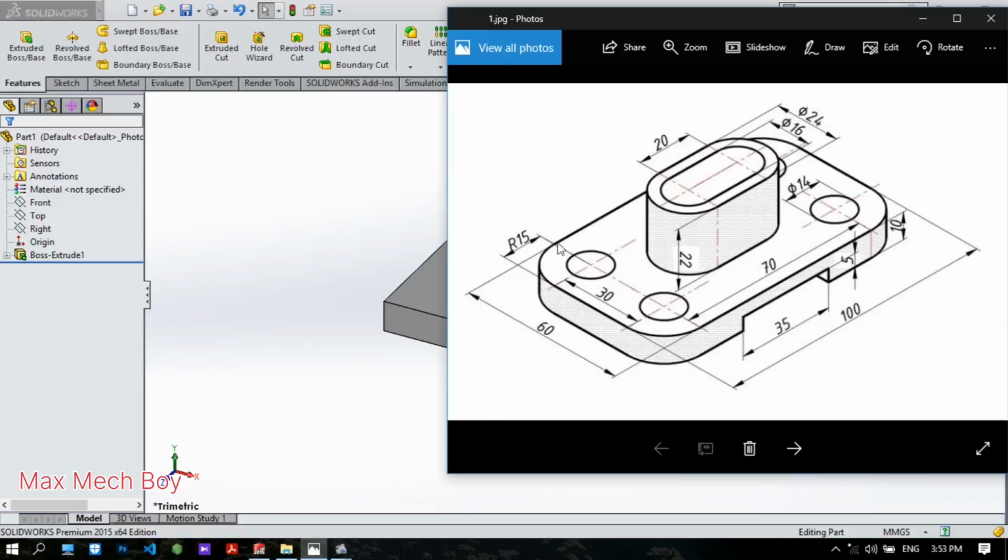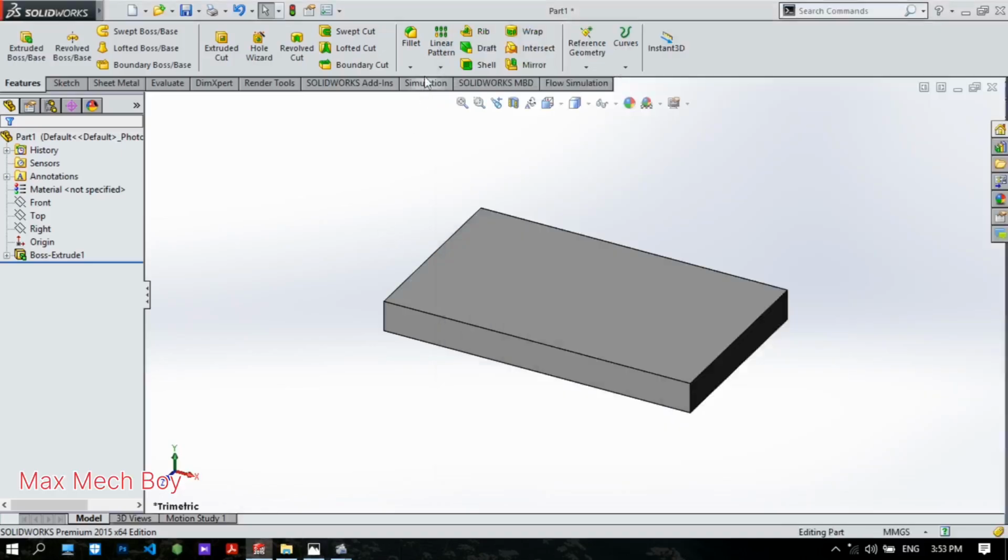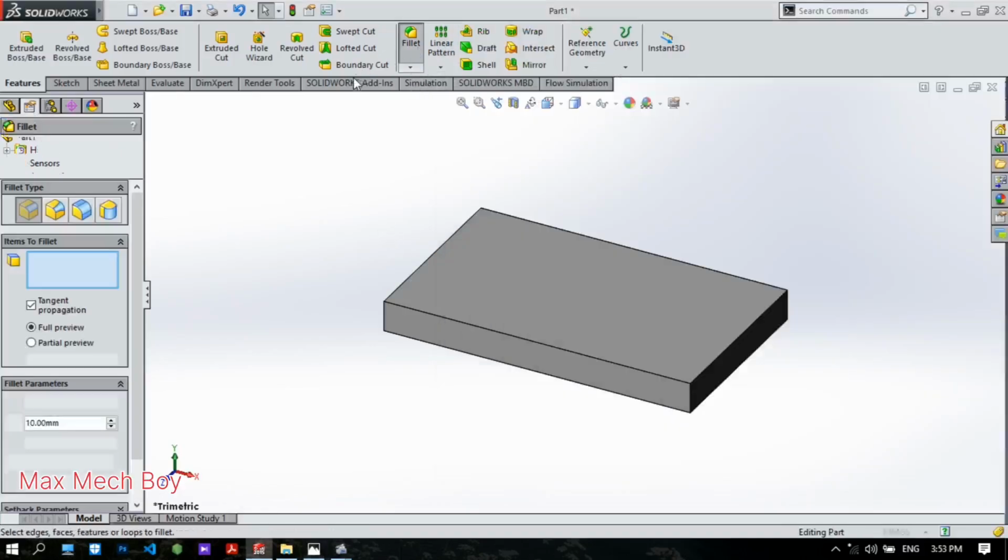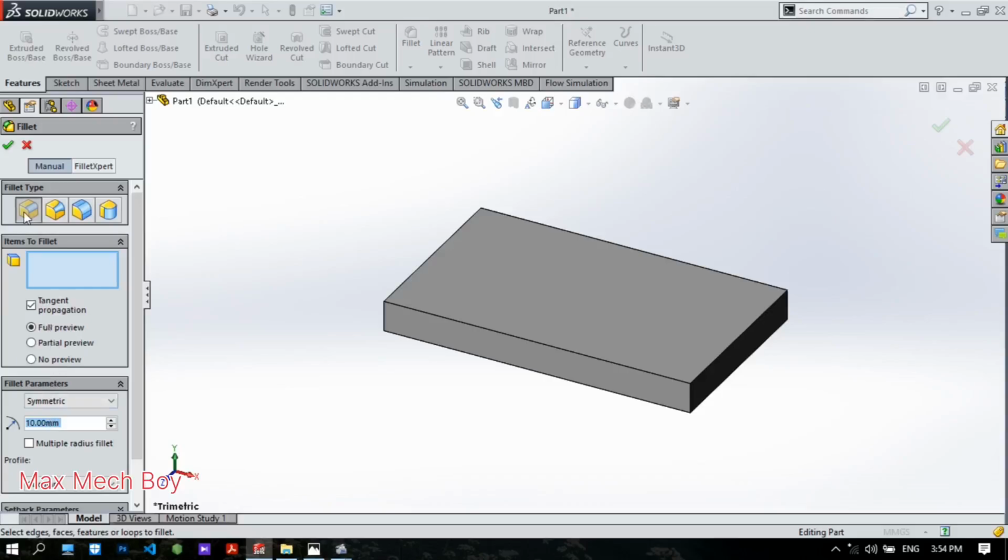And then we make a fillet, radius 15, to all corners. To use fillets, choose the fillet, and then choose the fillet type constant size fillet, and the fillet parameter is right here, 15, and then select the edges.